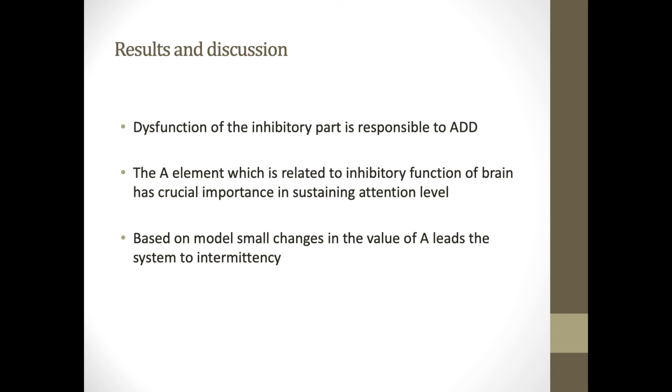So all the reasons that reduce the attention level are directly correlated with excitatory elements, and they will have great impact on our attention level. The A element, which is related to the inhibitory function of the brain, has crucial importance in sustaining attention level. Based on the model, small changes in the value of the inhibitory factor could lead the system into intermittency followed by chaotic behavior, which will put the person into attention deficit hyperactivity disorder.